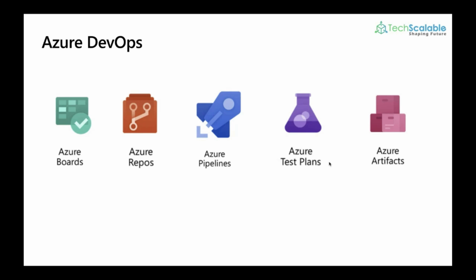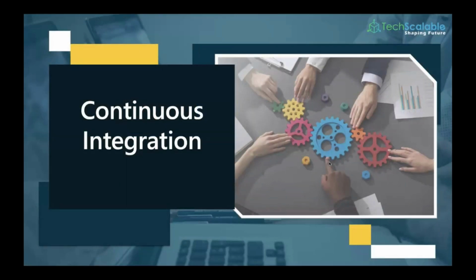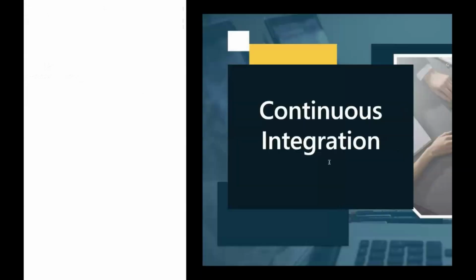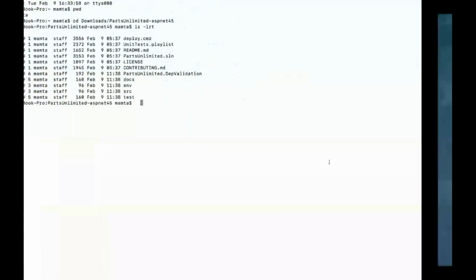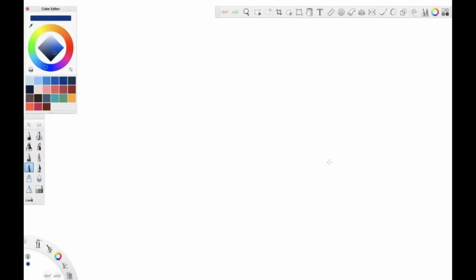Today, we would be majorly focusing on Azure Repos and Azure Pipelines. Pipelines is the main area of focus because these are pretty huge topics. We can't cover them in a day. So we would be discussing first continuous integration and then continuous delivery. Let me just plot and show you what exactly we wish to do. Just give me a second.